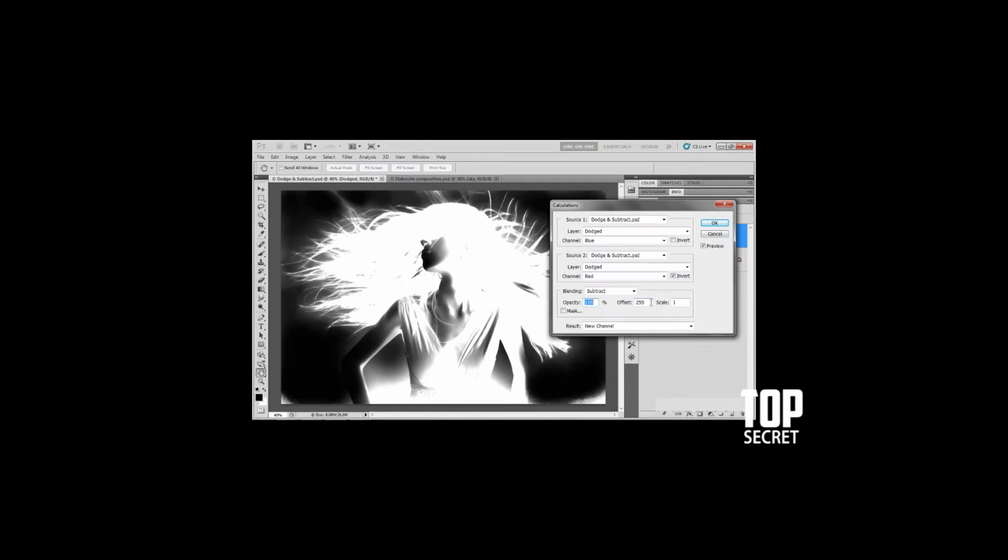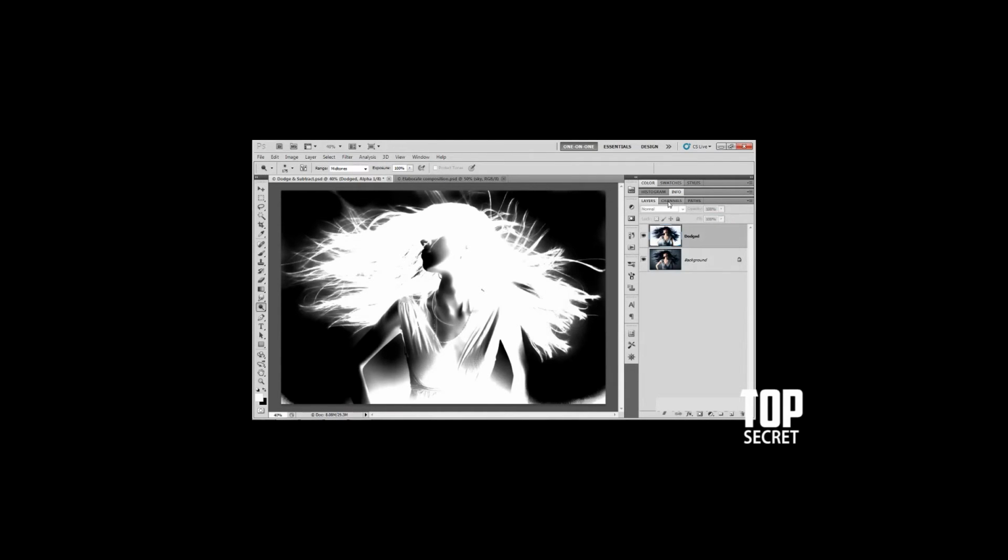Now, I could take this offset value down a couple of clicks. I might press shift down arrow a couple of times in order to darken the details up ever so slightly so that we get this effect here. So the offset's now 235. Fair enough. I'll click OK in order to accept that change. Go to the channels panel so that I can see my new alpha channel. Double click on its name and rename it subtract 235 dodged like so that I know where it came from. Once again, very important. And I'm now ready to develop the channel in earnest.